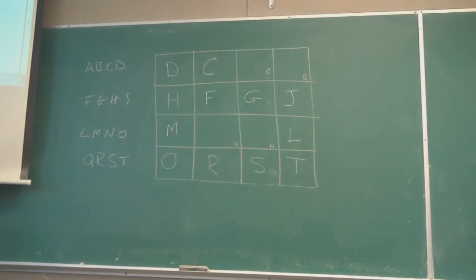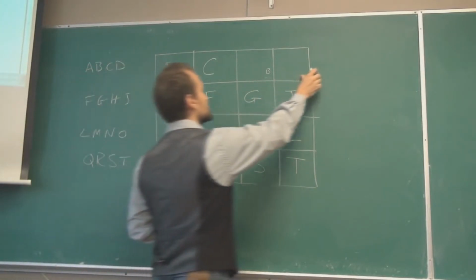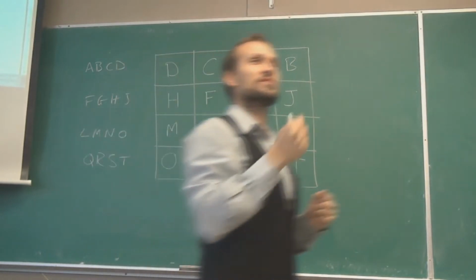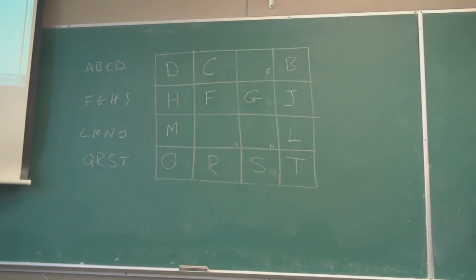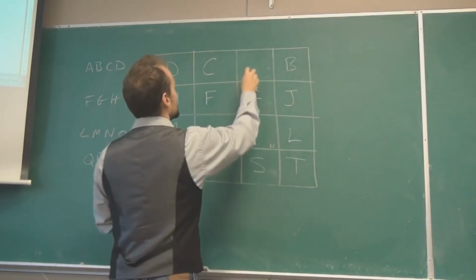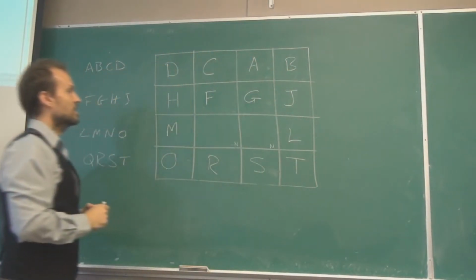I could go back to the previous one because I remember it involved B, and S is now done. S is one column to the left of B. That fixes B. So you were correct, but I just wasn't sure, 100%. And if it feels like guessing, yes, you could guess right. But you could also guess wrong, and the whole thing just doesn't work. So B can't be here anymore, so that means A has to be there.